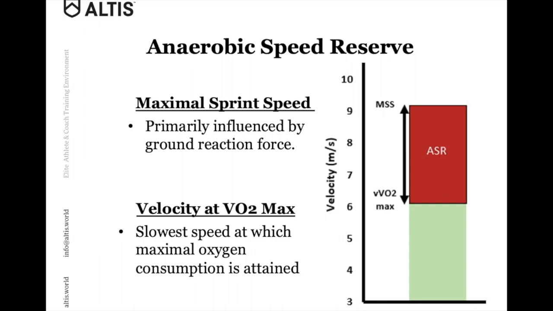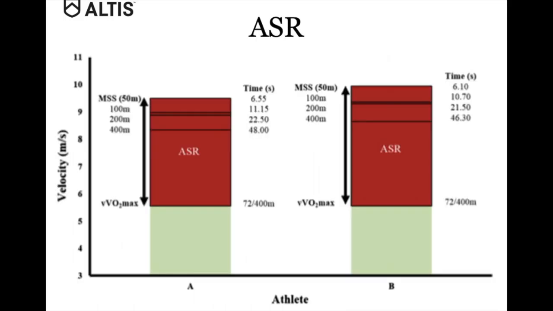So what benefit does this serve, and how does it apply within the middle distance realm? Anaerobic speed reserve offers a framework for assessing a runner's speed range relative to modern race day demands. Within the middle distances, there's been a greater need to handle various surges and kicks throughout the race. Here we can see an athlete that is better set up for that than the other. Athlete A and B both have equivalent velocities at VO2 max, but athlete B has a greater maximal sprint speed, meaning they're better suited to handle the demands and tactics seen within a race. Anaerobic speed reserve is only one piece of that puzzle, but we can start to identify what an athlete is capable of.